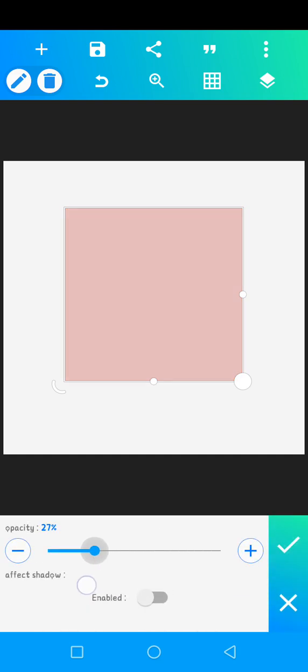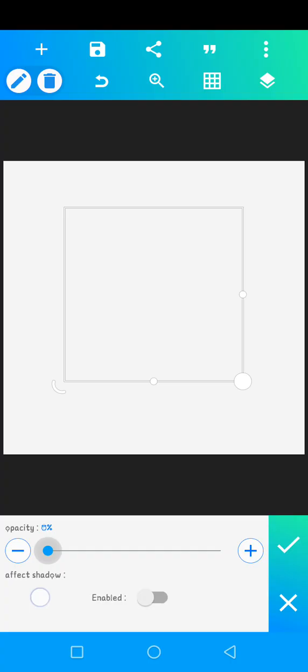The same thing you do for the text, you also do for the shape. That is importing an element from your gallery into this shape. That is the work of this texture. Then this opacity one is to reduce the opacity, making it invisible, and increasing it to be visible.